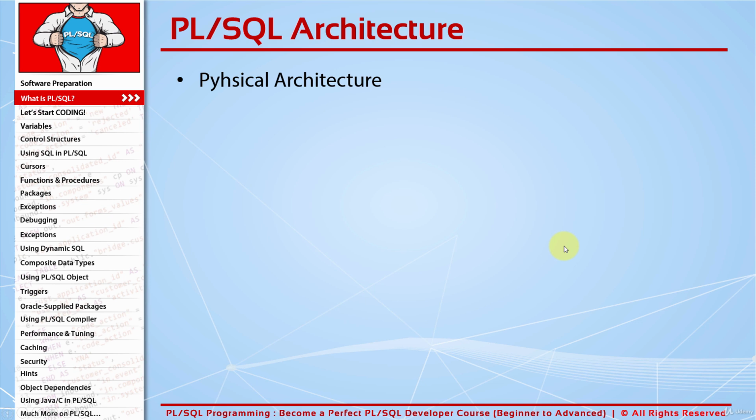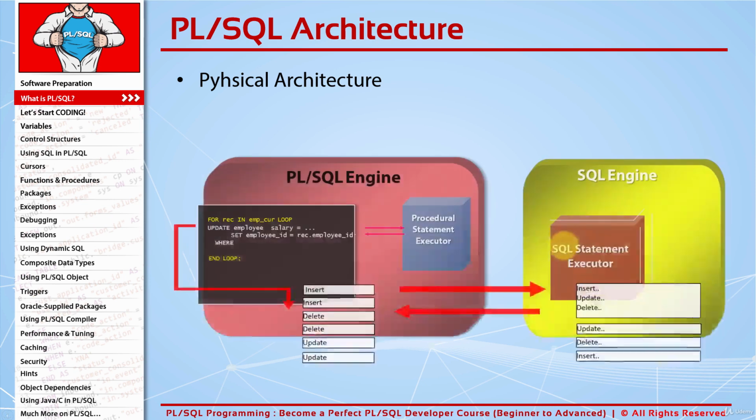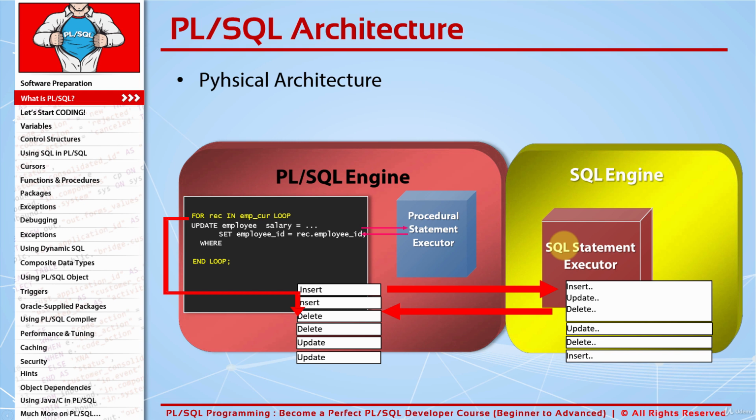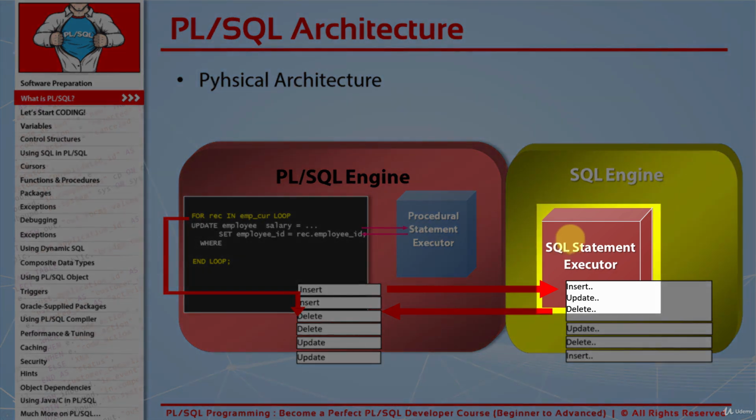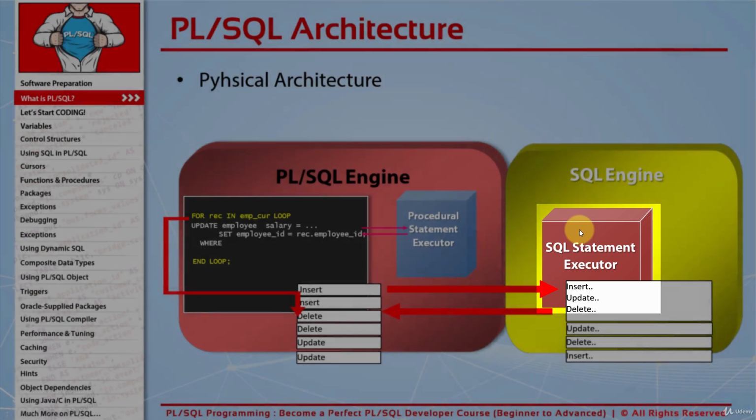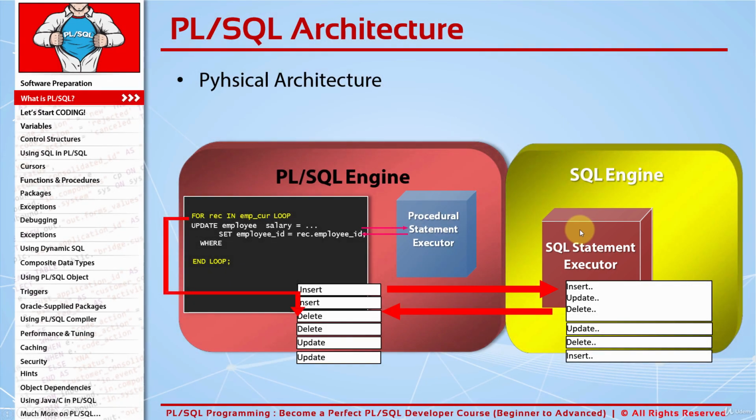Let's remember our previous PLSQL engine schema first. In Oracle database, there is an SQL engine that operates your SQL queries and returns data to the client. In this engine, there is a SQL statement executor, that's here, which operates your queries. What do I mean by this? When you write your SQL query, it does not run directly. There are some operations before your query is interpreted.